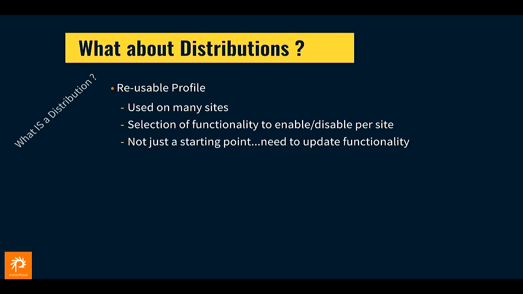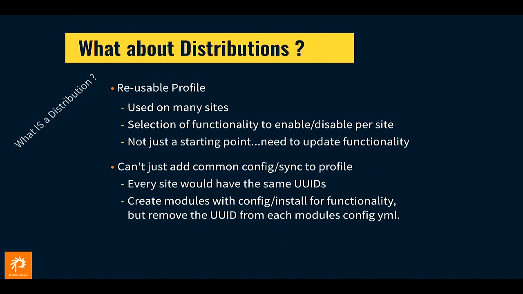But that's what a distribution is. With profiles, you don't tend to update them once they're out there. You just let the client customize it. So the way you do distributions is, and the other problem with distributions is, let's say we use this method I described with that core patch.